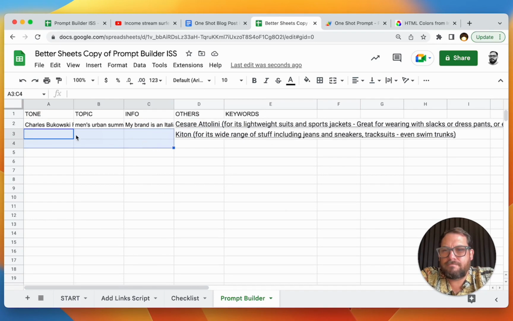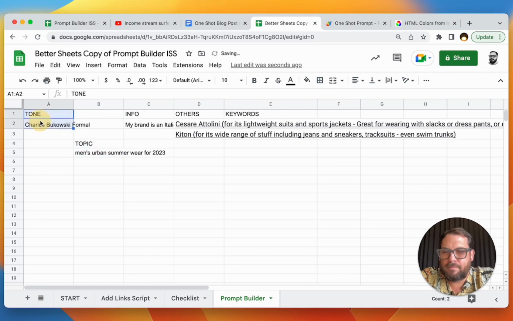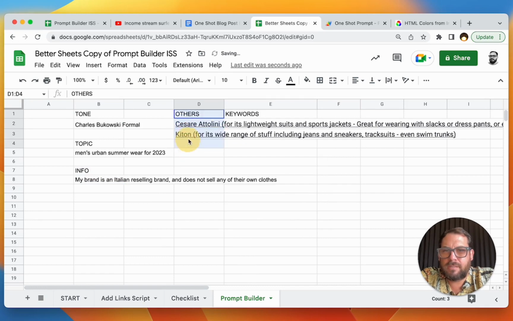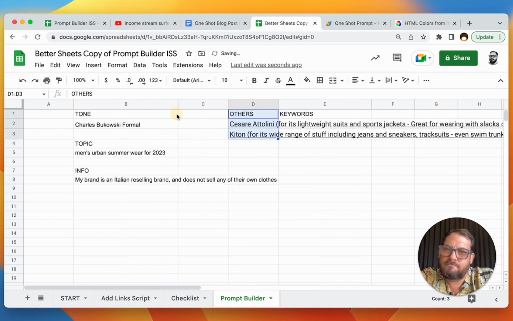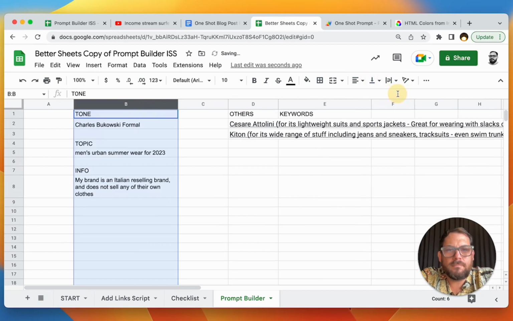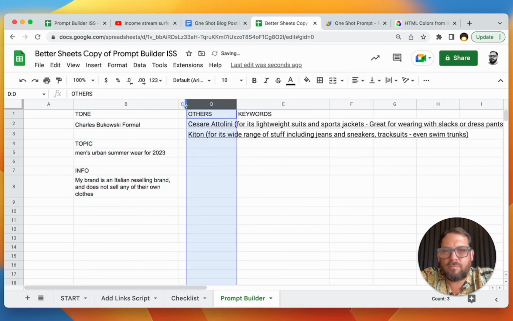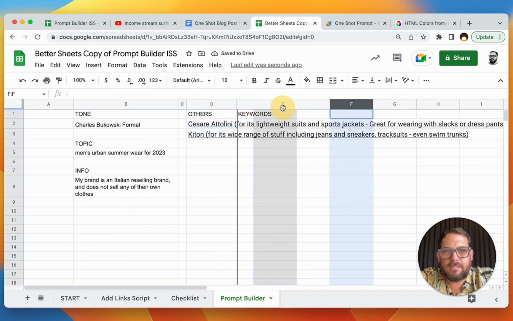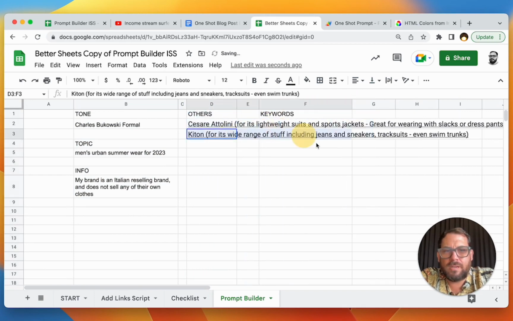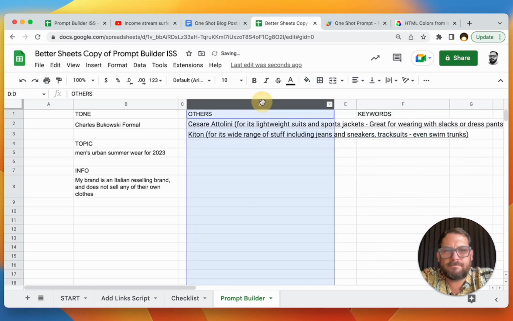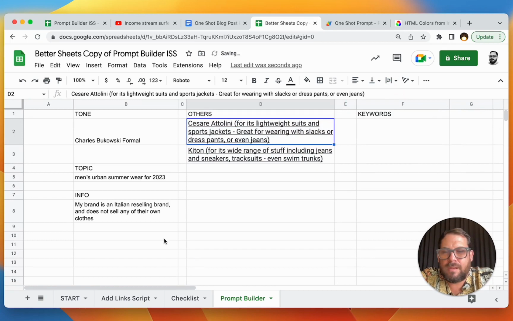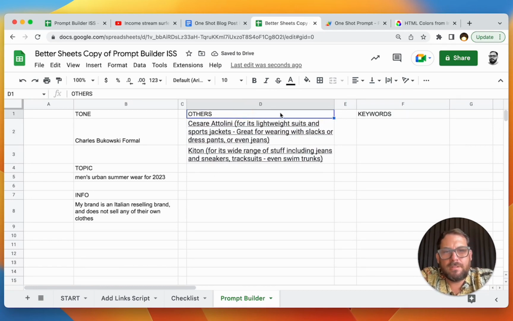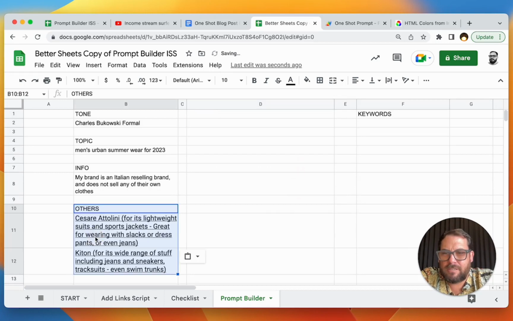So let's do this. Let's just put these together, labeled. Let's put the others exactly where they are. Keep it sort of the same. Can maybe even make this row column smaller. Let's add another column between here. But I don't want anything else here, even though what I want to do is I want to have everything written there. Let's do this. Let's move this down here as well. And now our keywords we can add as well, keywords here.